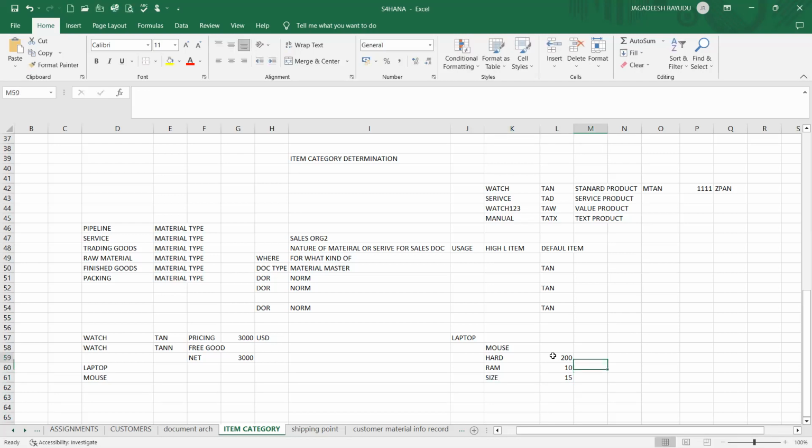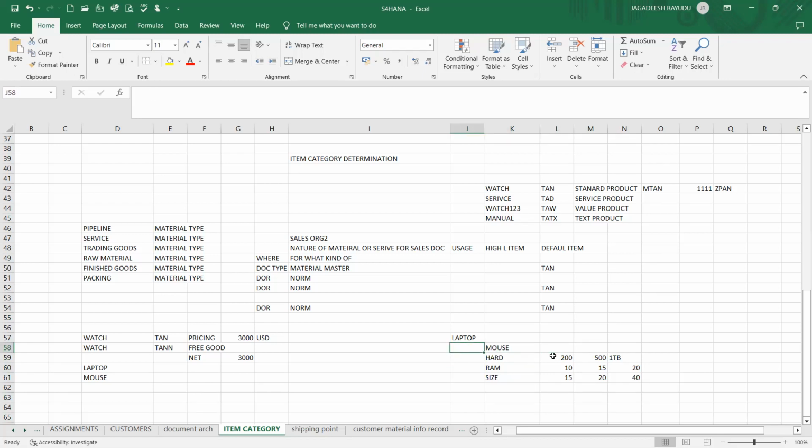In a similar way, hard disk is something like 500 GB and 1 TB, RAM is like 15 and this is 20, and the size is like 20 inches. This is something like a big monitor, 40 inches, like that. So I have a requirement. I have the same product, but I would like to determine this. This is called bill of materials. So here the product is, so the item category is something different.